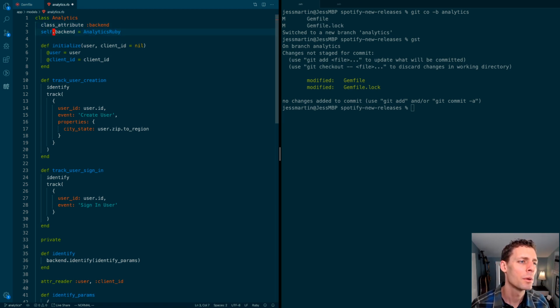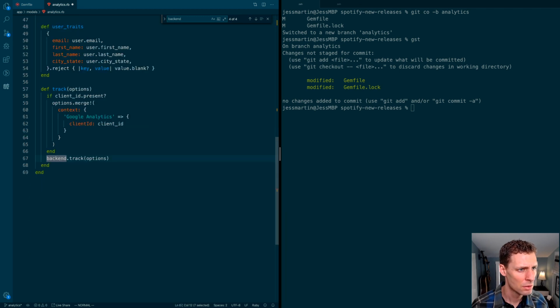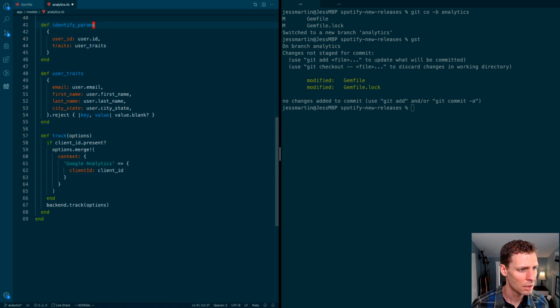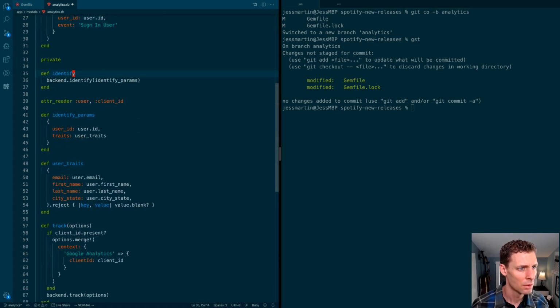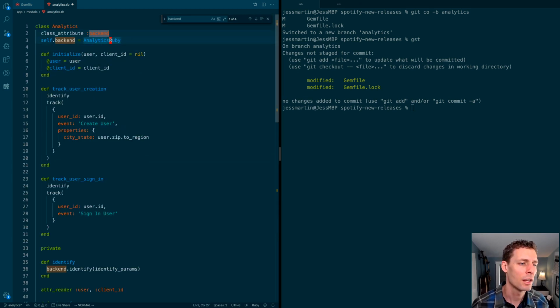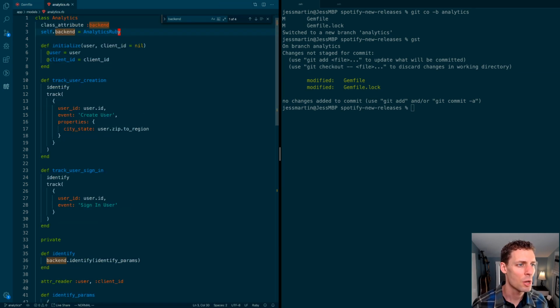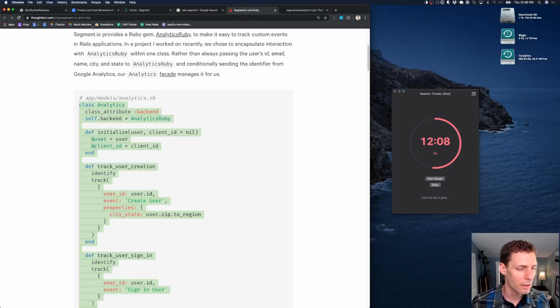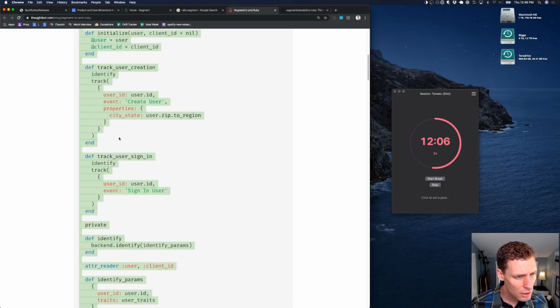Oh, it's setting up backend dot track. Okay, so you can use this backend thing. Oh, that's like the class name. Okay, and that class name is what comes from the gem. Sorry, I was getting a little confused by that code there.